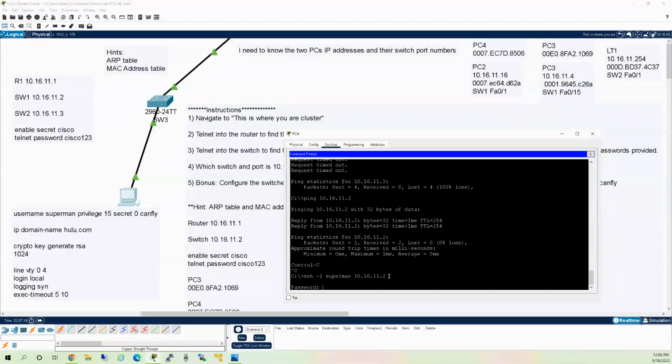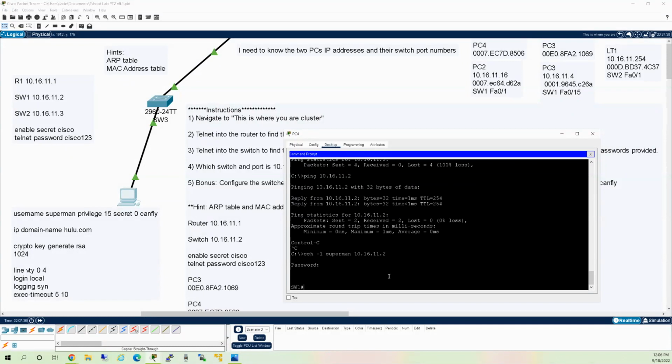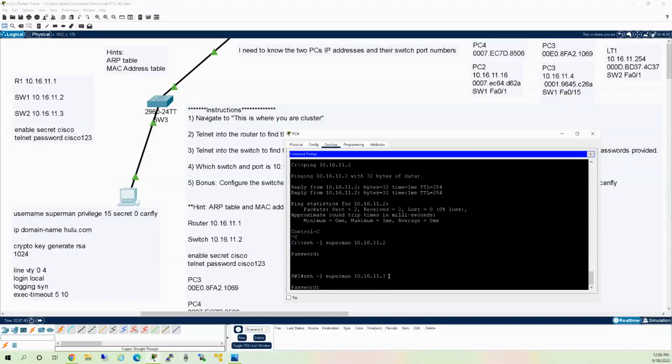I guess I can do it from here. Canfly. SSH -L Superman 10.16.11.3 and canfly.